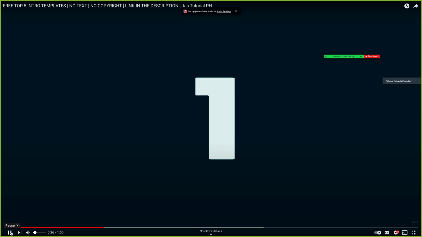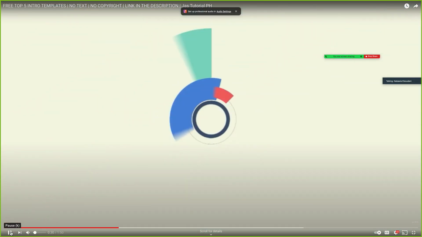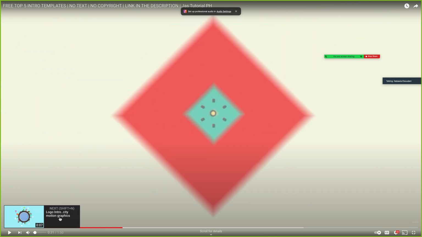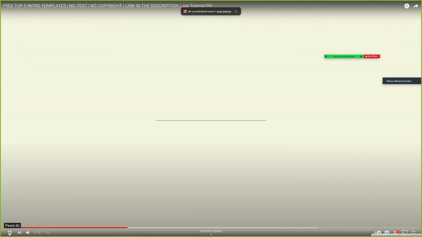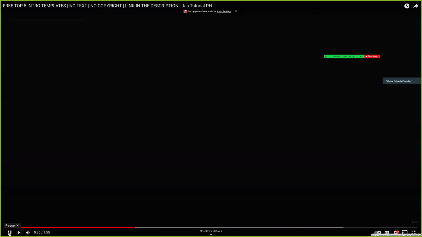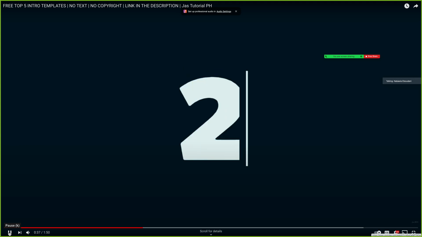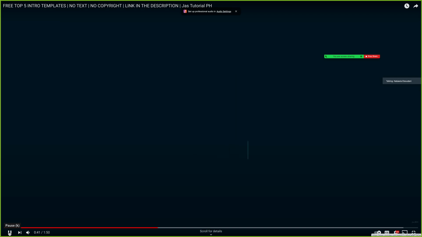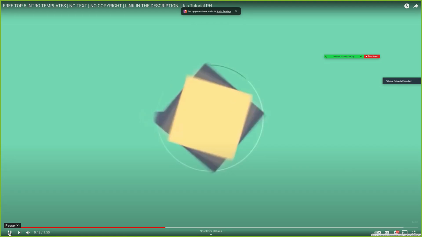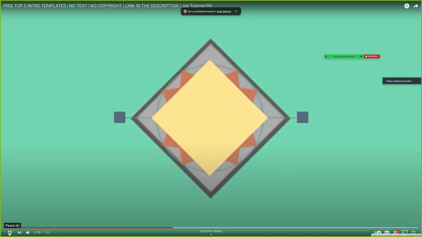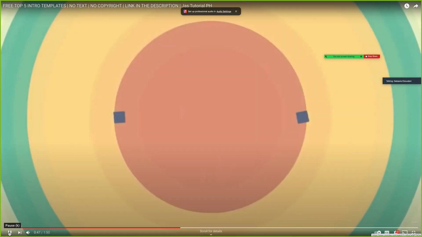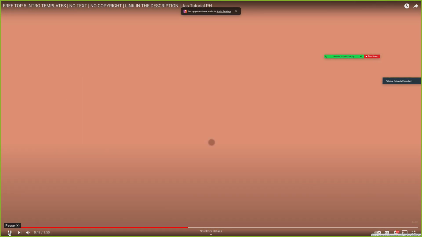This kind of stuff is what we're going to be working towards creating this week, with shapes. Just shape design, animating shapes. These could be used as part of a show opening for a television show or web series. Just notice the motion of shapes and colors.